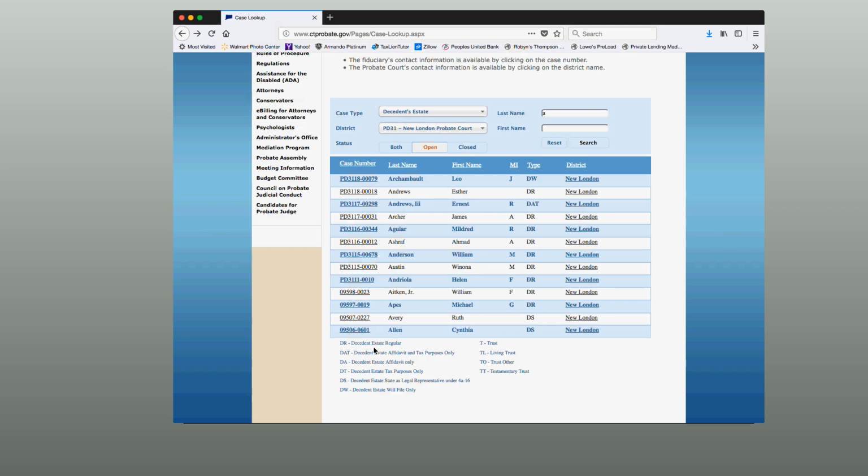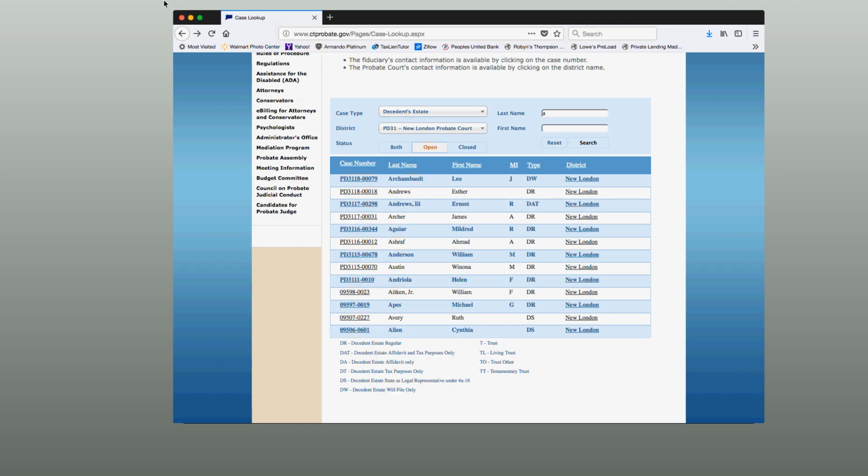The next one you want to look at, so grab your pens, is a PC-201. That's called the Petition/Ancillary Probate of Will. That's where you're going to find the fiduciary's name. So it's a PC-201, Petition Ancillary Probate of Will. And what we do is we take our camera on our cell phone, instead of writing it down, we take a picture of it, and that's where the letter is going to go. Pretty simple. Cool. Cuts down on time instead of writing it all out.